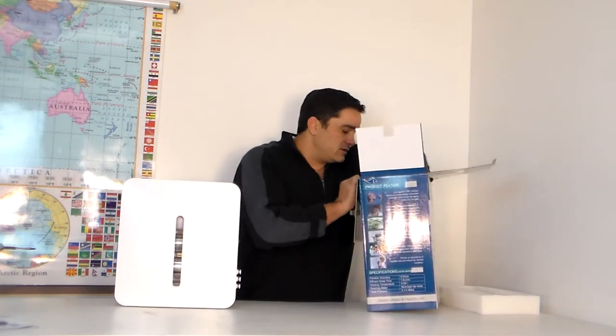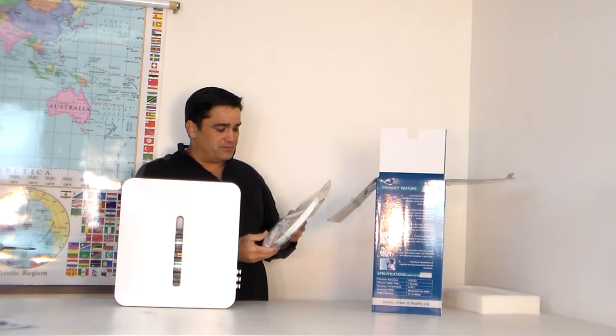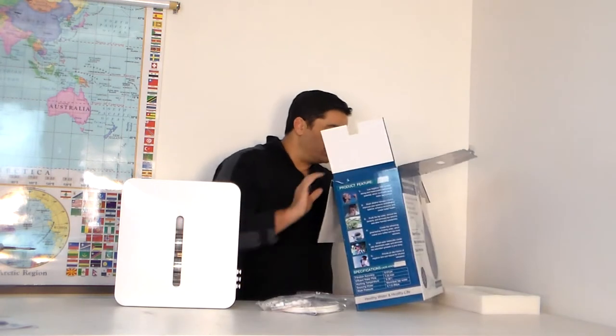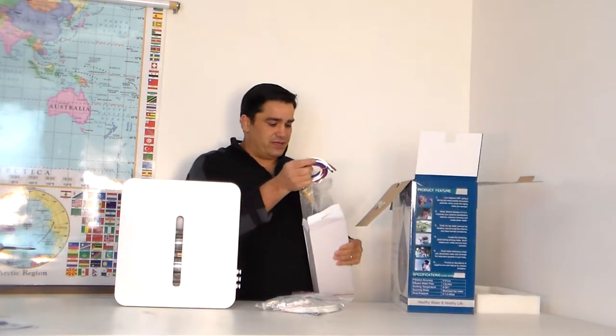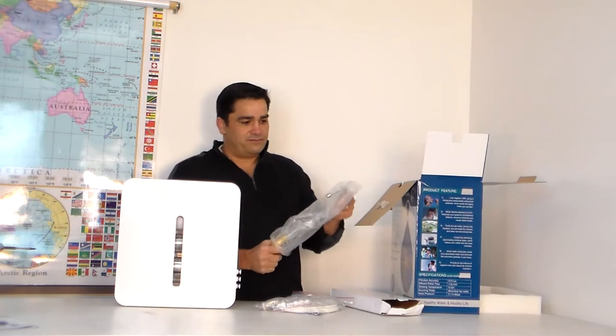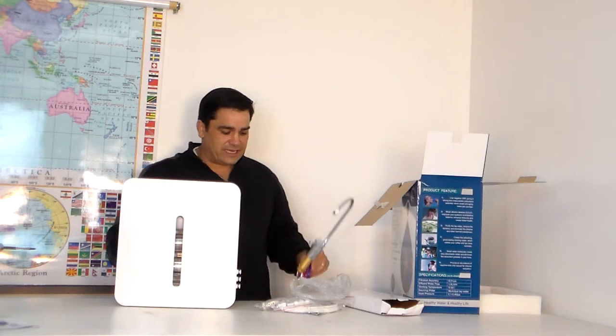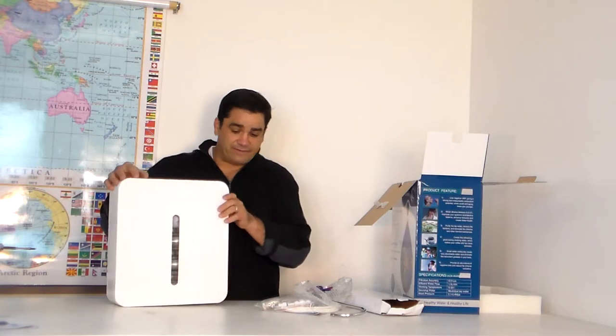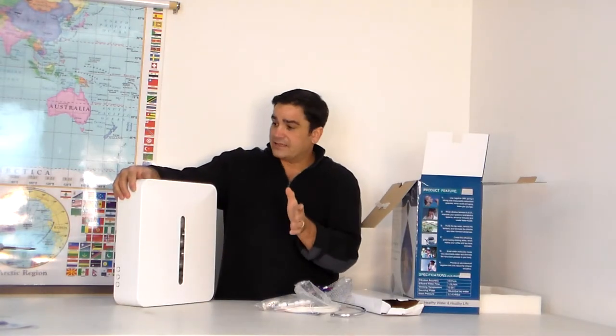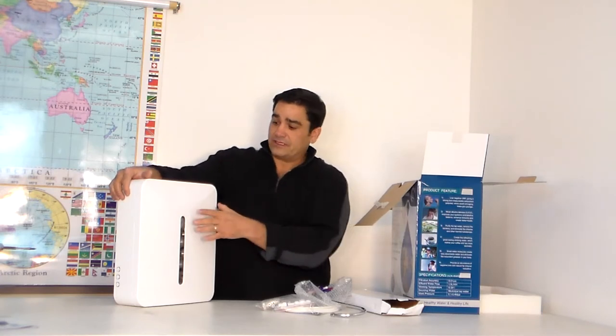Folks, alkalizing your water is a good idea because our bodies have become very acidic. This water filtration system that I'm going to show you here is just literally revolutionary. It comes with everything you need to install this under your countertop, and it also comes with the supply to put it into your drinking water tap. It's everything you need in the kit, including the drinking water applicator that mounts on your sink. This allows you to take the water that comes in from your city water supply and send it through a five-stage filter process. I'll take this apart in a video in just a few seconds and show you exactly what these filters look like.